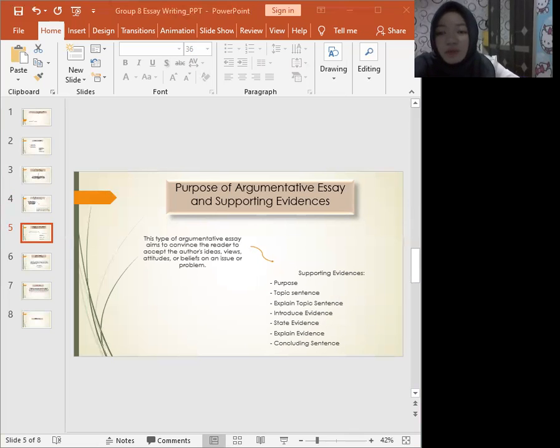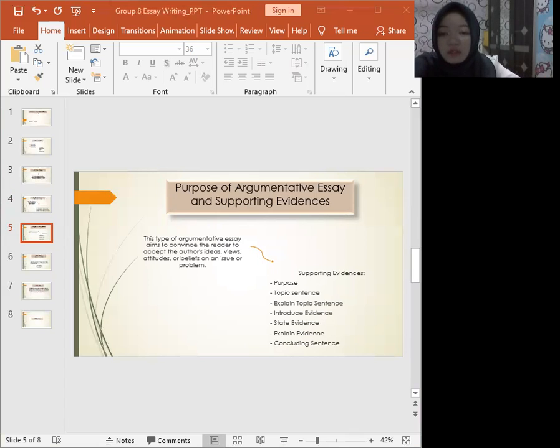Purpose. To prove your argument. Usually it's one paragraph, but it can be longer. And 2. Topic sentence. What is one item, fact, detail, or example you can tell your reader that will help them better understand your claim or paper topic? Your answer should be the topic sentence for this paragraph. And 3. Explain topic sentence. Do you need to expand your topic sentence? If so, do so here.